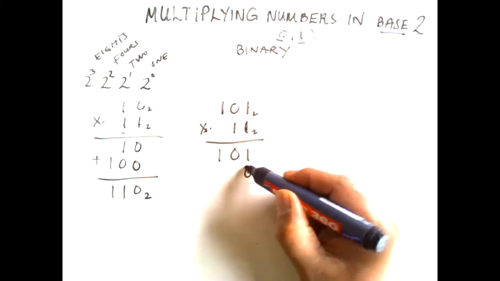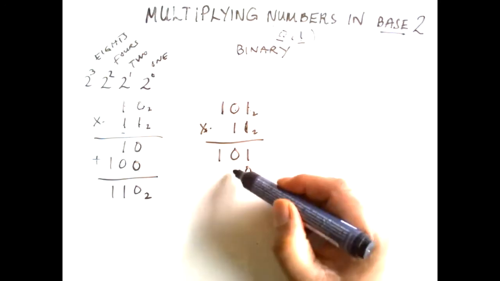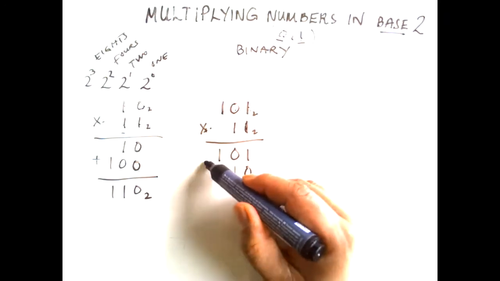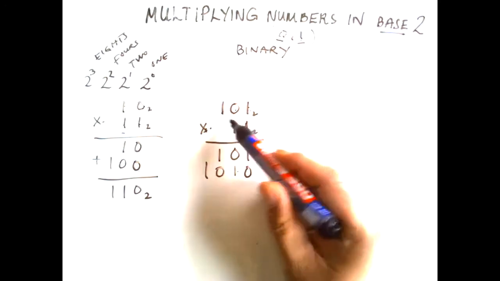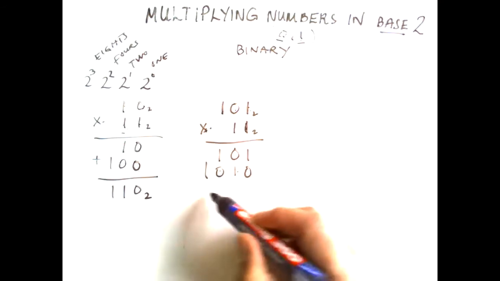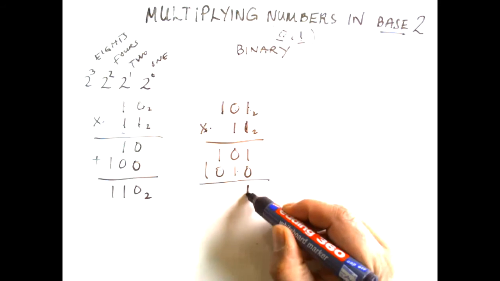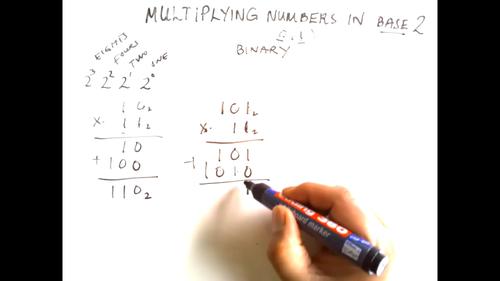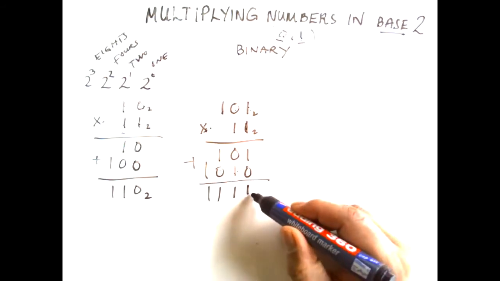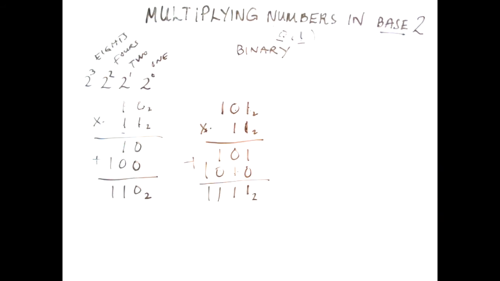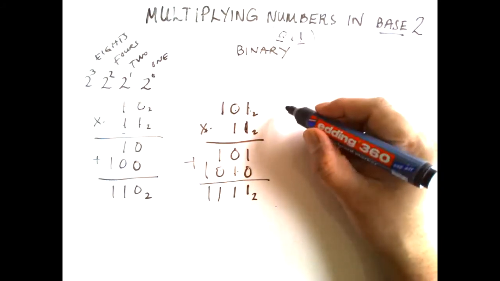Well, we add another 0 before we go to the next place value. 1 times 1 is the same, right? It's 1, 0, and 1. So 1 times 1 is 1. 1 times 0 is 0. 1 times 1 is 1. Well, if we add them, 1 plus 0 is 1, 0 plus 1 is 1. The answer is that. It's not exactly the example I want to have, but let's have another example.